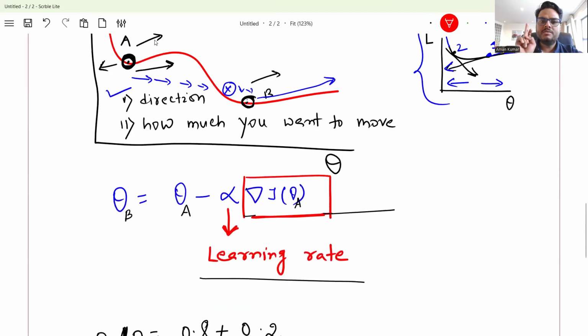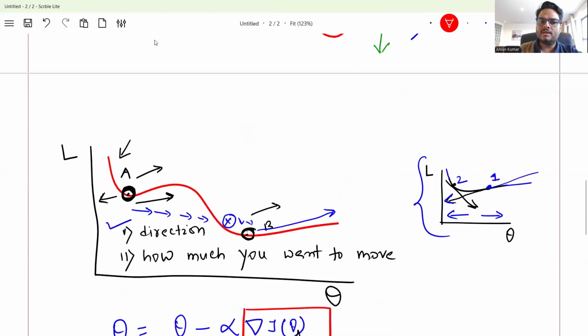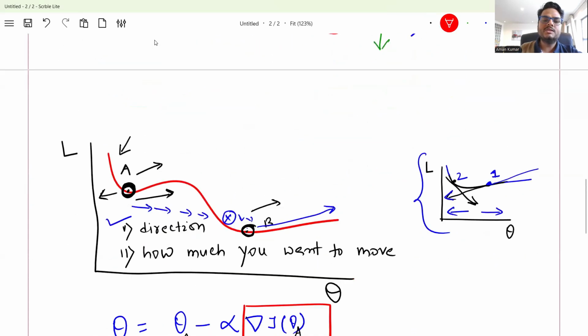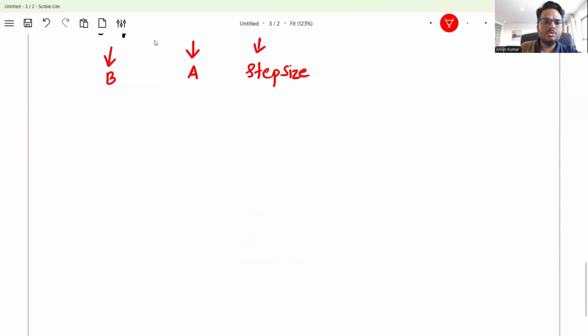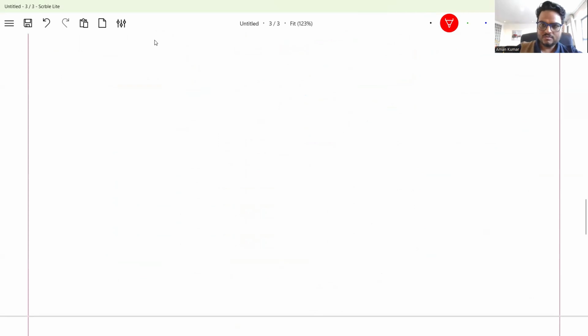Okay, gradient descent is the very first optimizer that we are learning here. So what I'm explaining to you in this curve is the basis of something known as gradient descent. But I will also explain it with a mathematical formula now. So let me go here and try to write one more time how theta is updated. Theta is equal to theta minus alpha times the gradient of loss.